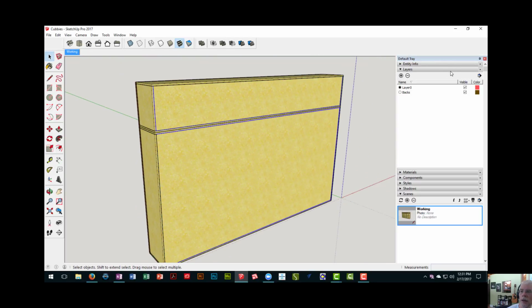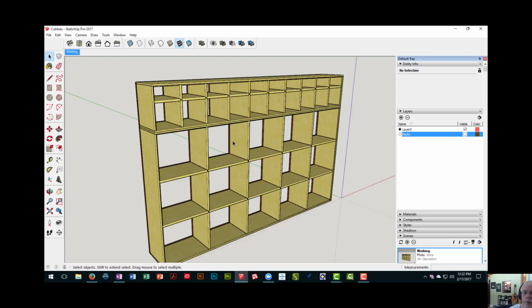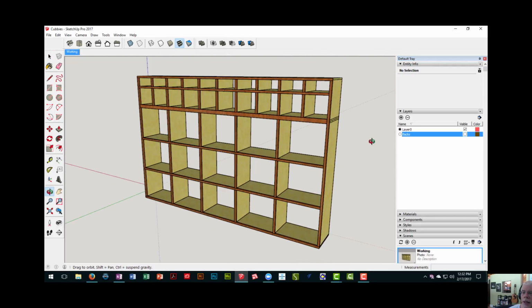So they're blue highlighted. And I'm going to go to the Entity Info window, which on the Mac you can go to Window, Entity Info. On the PC it's in your default tray. And now I will see this layer backs, and I assign to it. So if I turn the visibility of backs off, I've hidden the back, which is great.